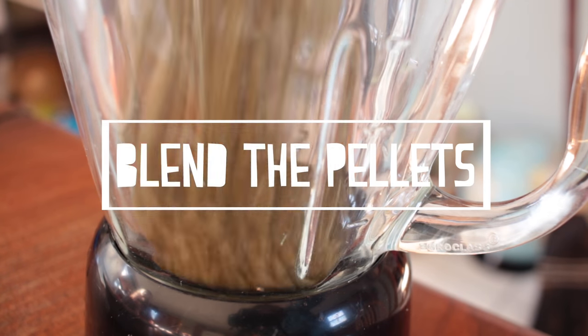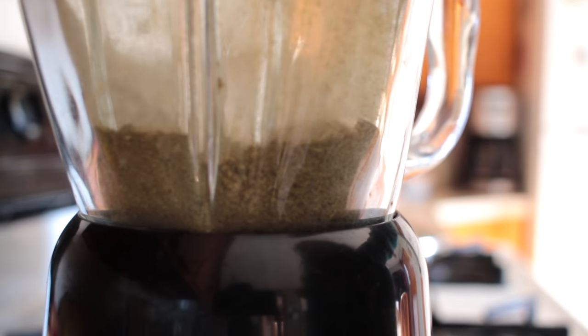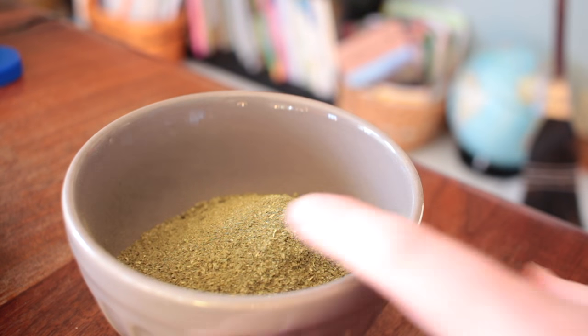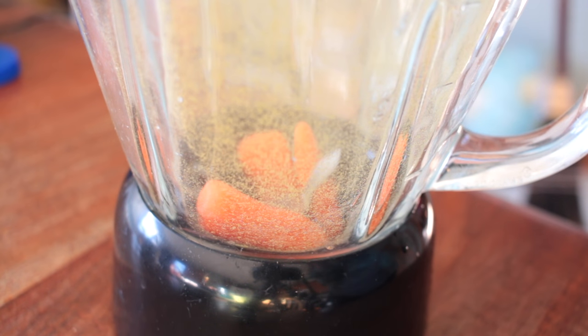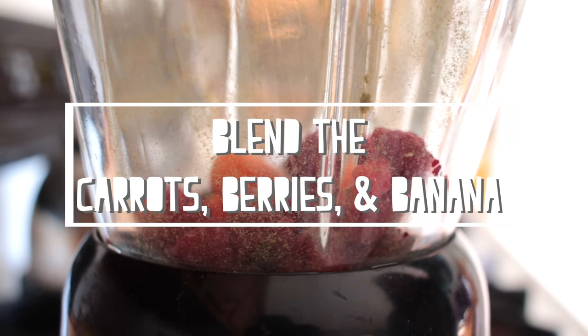So the first thing you're gonna do is put your pellets in the blender and blend them up. After it's all blended up, toss the pellets into a bowl. Grab the blender again and put in your carrots and your fruit if you're using some. And then start blending it up.